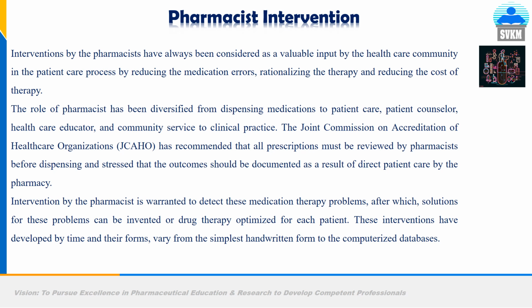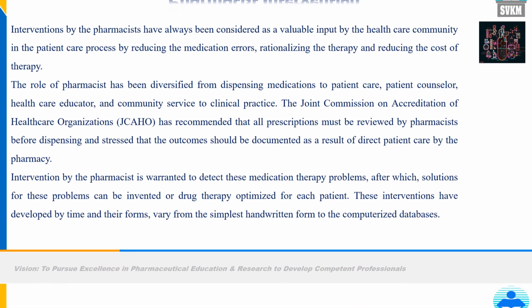Then intervention by the pharmacist is warranted to detect medication therapy problems, after which the solution for the problem can be invented or the drug therapy optimized for each patient. This intervention has been developed from time to time, and its forms vary from the simplest handwriting to computerized databases, that is called online prescription.